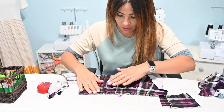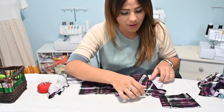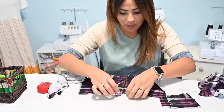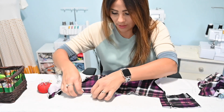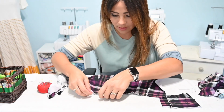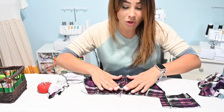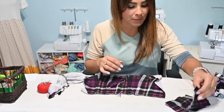There's my iron turning off. Let it do its thing. And I'm going to make sure that those pleats are nice and even right there, like they're facing the right way, because they could flip over and try to face the other way. So I'm gonna just face them all the right way. And then I'm gonna grab my yoke.